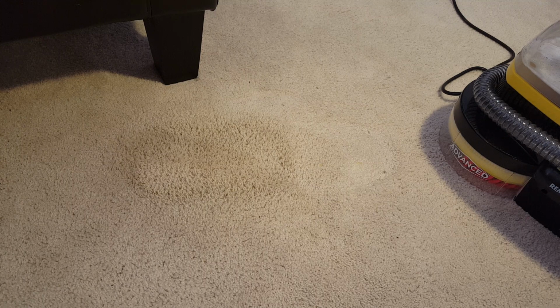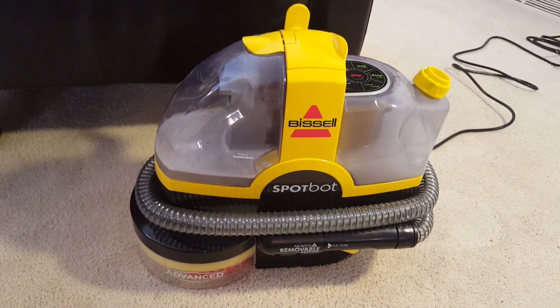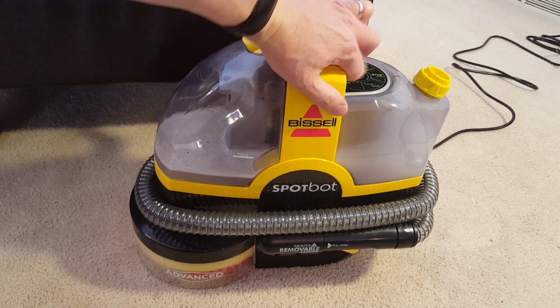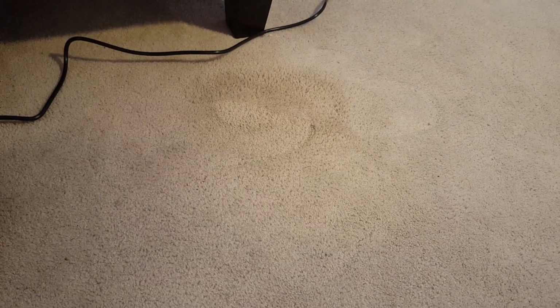So overall, my first impression of this Bissell SPOTBOT is favorable. It's convenient to use, it's simple to use. We've run 2 cycles and we've gone through less than half of the soap and water. So I'm going to carry this to the next spot in the house and keep going. Price again, about $150. You can do better on sales. Convenience: pulled it out of the box and you can be ready to go in 5 minutes. And performance, I'd say off that first and second go, really impressed. So I give this thing a thumbs up.